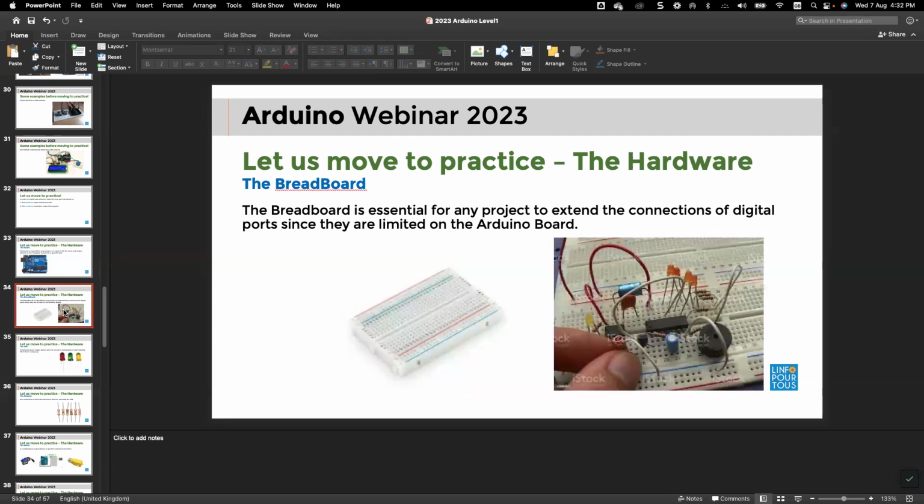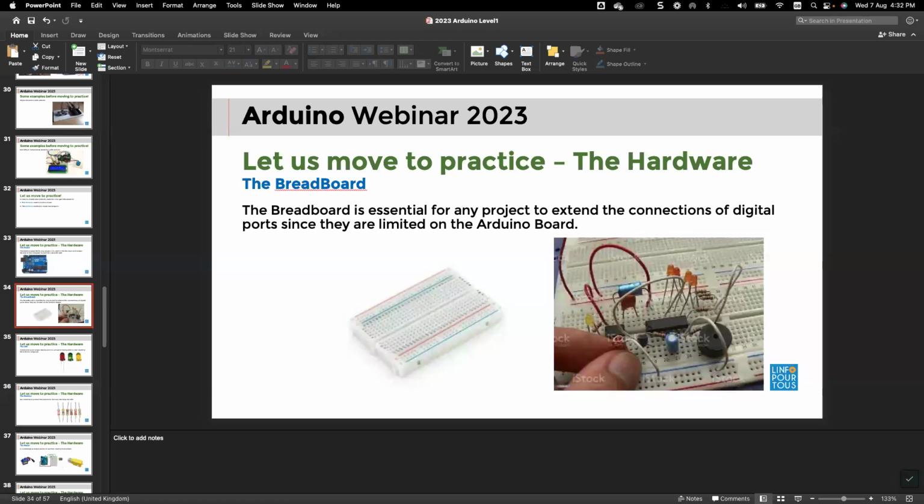The next element that I have to make students understand is the Arduino breadboard. This breadboard is a simple tool, which can be compared to a socket wire.